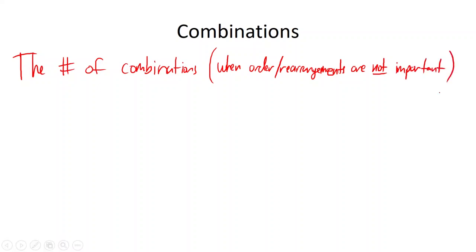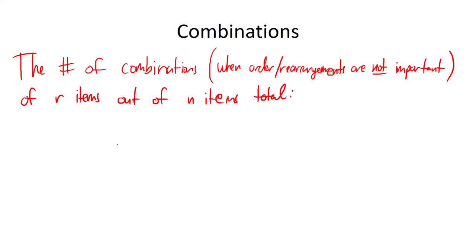Okay, so the number of combinations of R items out of N total. So you may have noticed if you were looking along in your calculator, near NPR there was one that said NCR. Okay, so we denote that NCR. The pattern would be that it looks just like the permutation formula, but you come behind and divide out an extra R factorial. So essentially you're collapsing all those duplicates into single combinations.